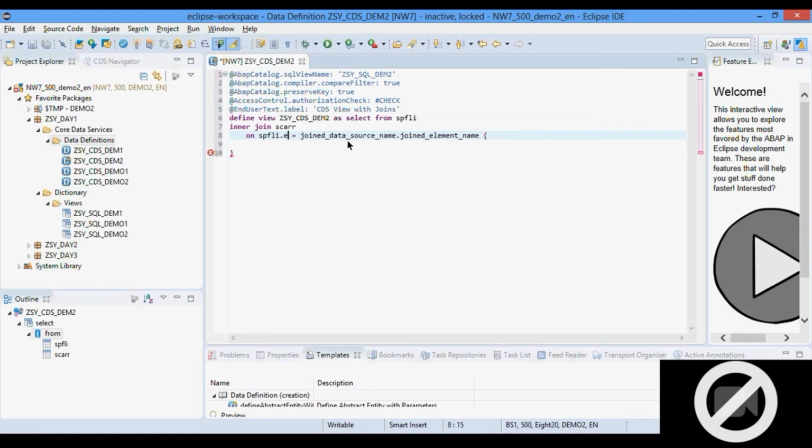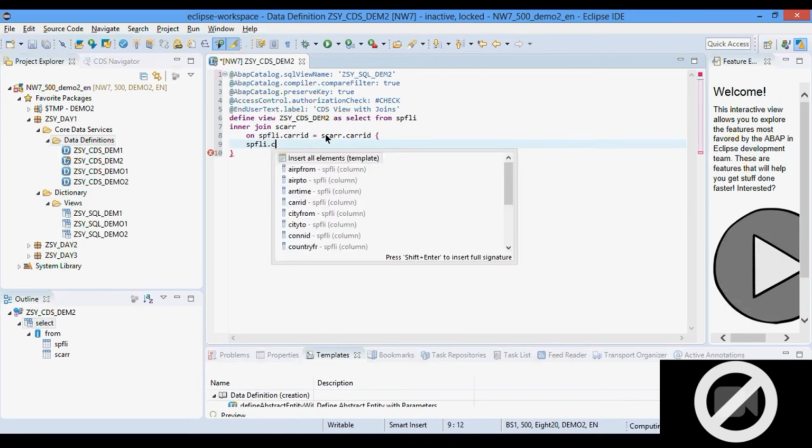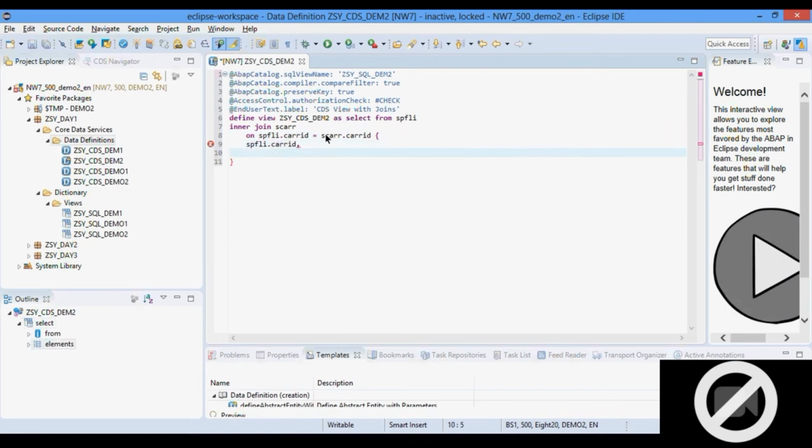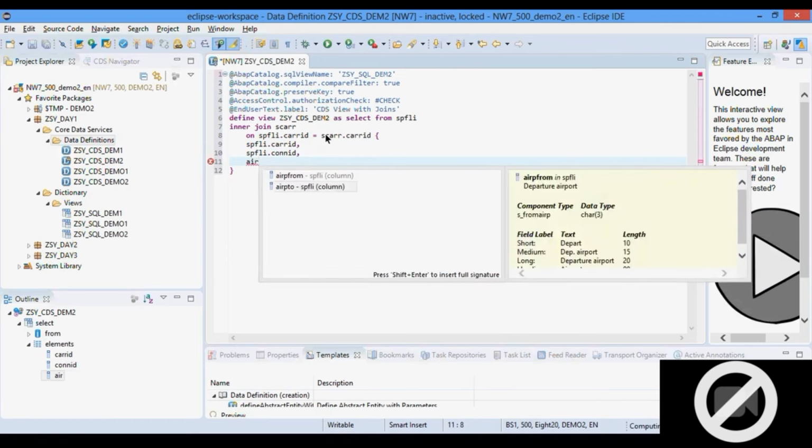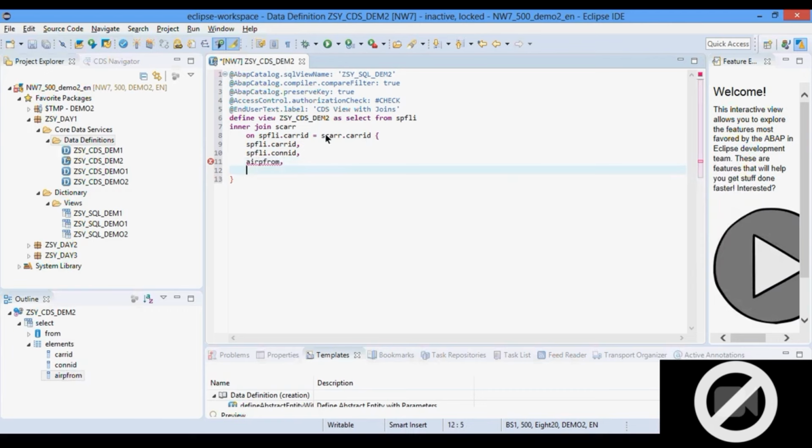And then let me use field. See guys, I have created a join using inner join.